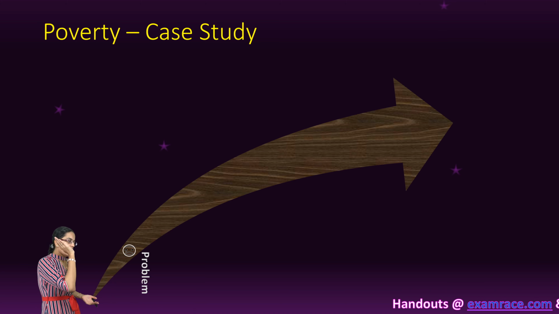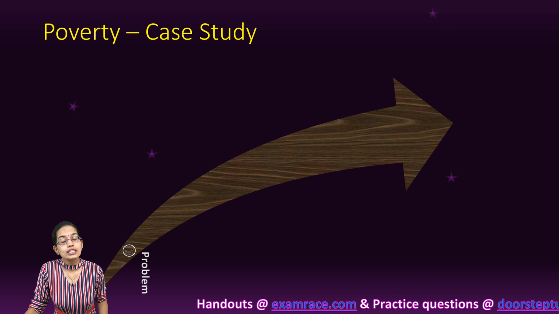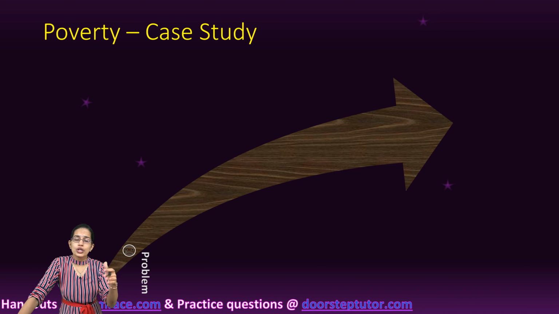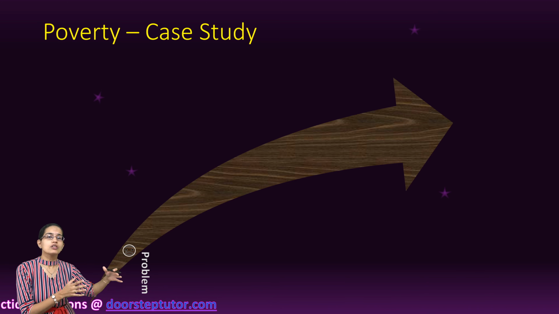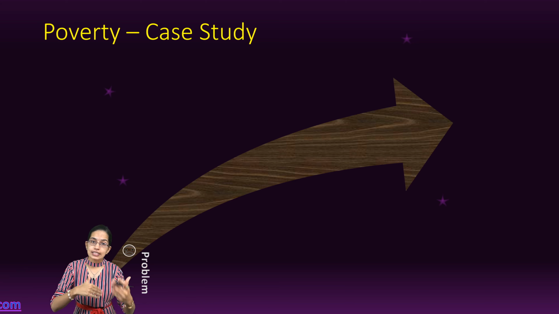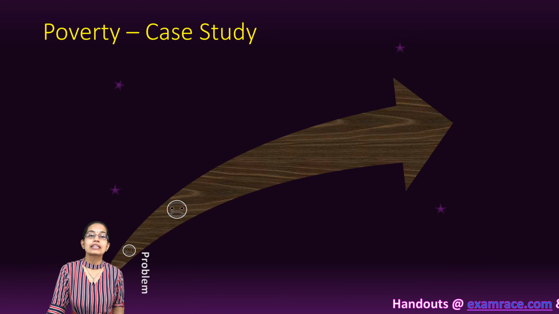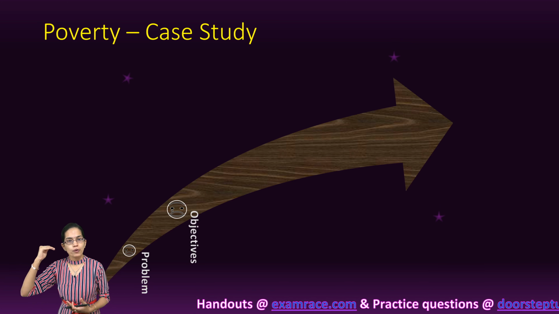Now, again, a very important thing to keep in mind is we have to understand whether the phenomenon is chronic or temporary. Whether there was no rain for this season, and therefore poverty was seen, or this has been in this area for generations. So that is again an important aspect to be kept in mind while creating the objectives. So that is where we move on to forming the objectives.